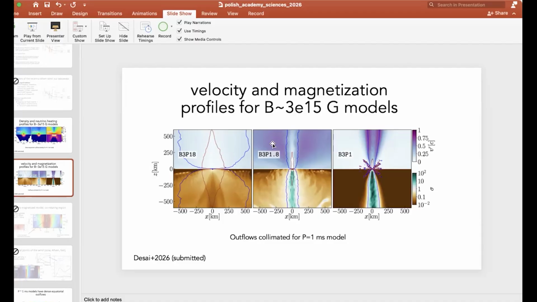So I think that's another advantage of our models, that we can sort of map out different points in time of the outflows, not just after 1 second, but maybe after 2 seconds or 3 seconds, by changing the central temperature that we initialize the neutron star with, or by changing the magnetic field strength, for example. So we're able to do that with our models, although the question of numerical stability is a different thing. But thank you. That was fine.